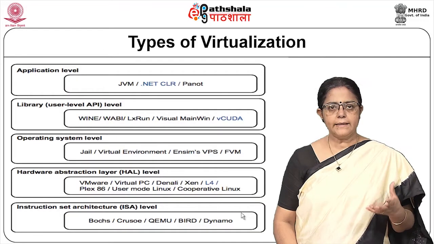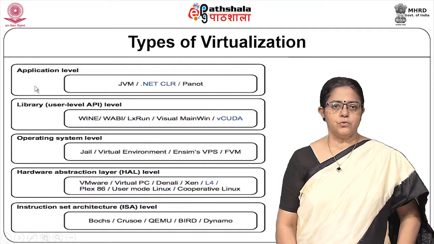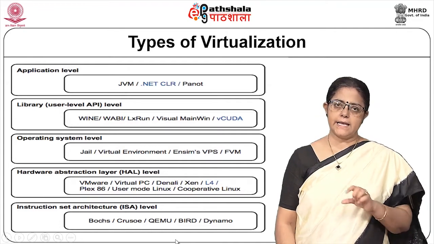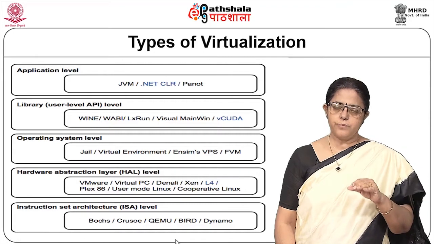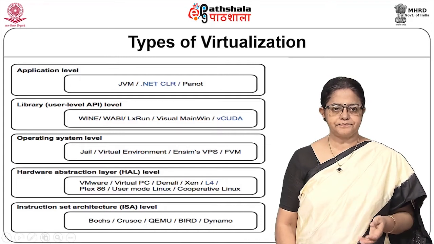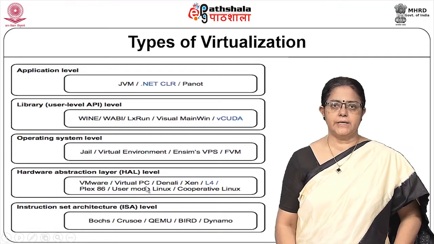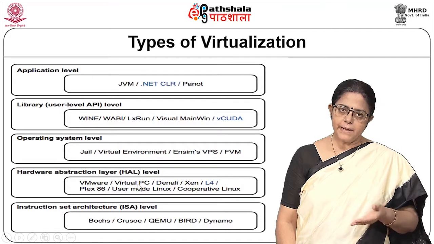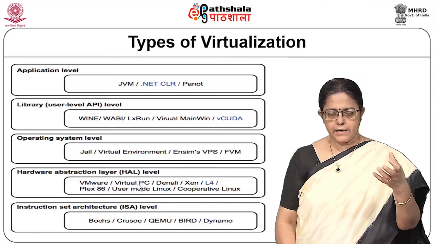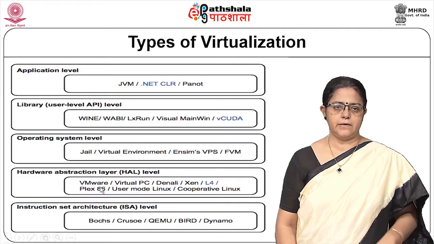Now, we will look at the various layers where the virtualization in a host machine is possible. So, at the lowest level, we have the instruction set architecture level. The ISA, as we said, is the topmost layer of the hardware of a system, and we can virtualize that. On top of that, we can do a HAL, hardware abstraction layer, that is not the ISA but above the ISA, which gives the incoming process or the application a hardware like feeling that it is running on.